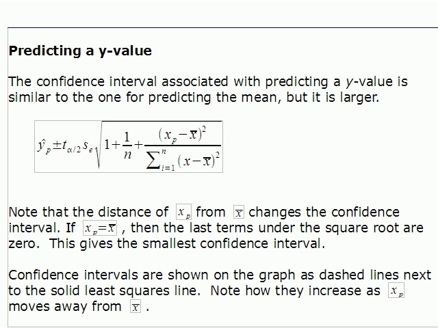Now let's say you want to predict a particular y value, not just the mean. You can do that also, and it's the same situation. You're going to get a confidence interval of y's associated with this prediction at a particular value of x. So you have some x p, which is not necessarily measured. This is exactly the same from the previous slide. The 1 over n is the same, but there's a 1 sitting here. It's bigger. Now here's your predicted y value, standard deviation of the error, and your t alpha over 2.